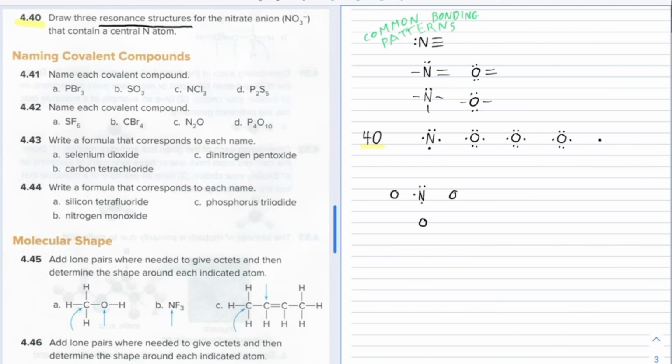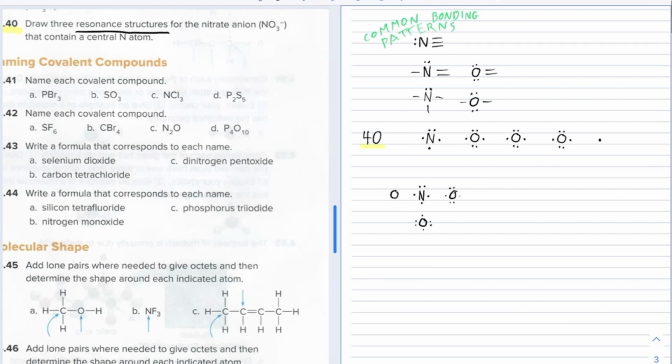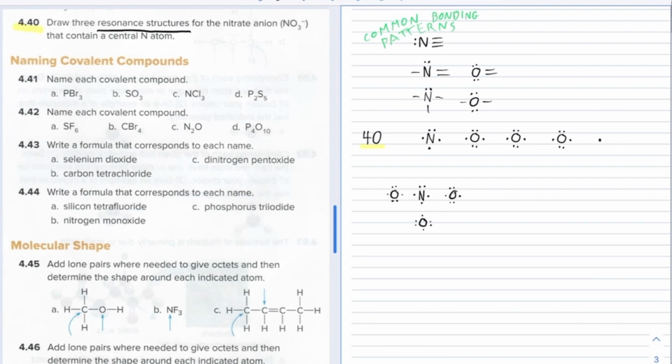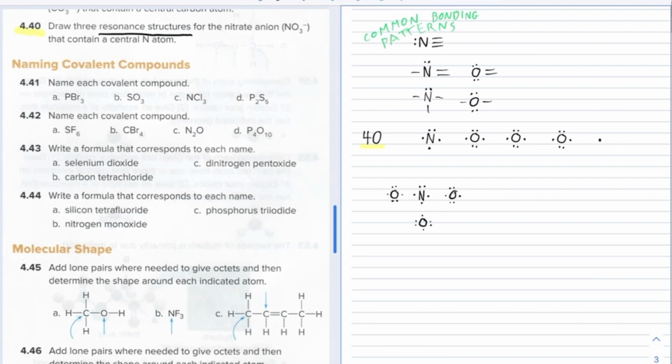So here, let me put the electrons on the nitrogen. Let's also put the electrons on the oxygens. And notice how I'm pointing the unpaired electrons towards each other so that they're ready to bond up. And here I'll put that extra electron over here just so we can use it when needed.